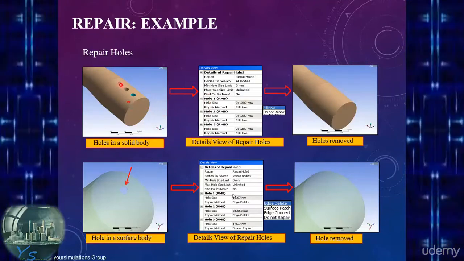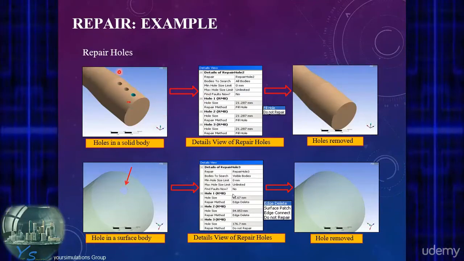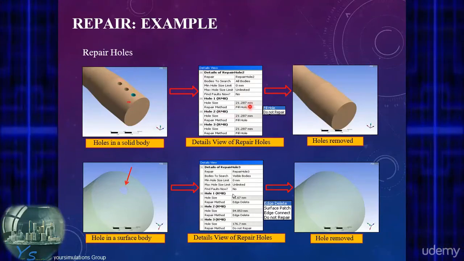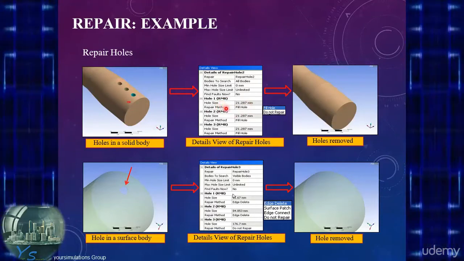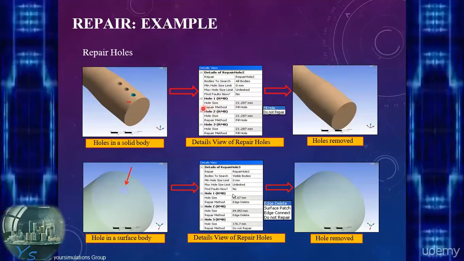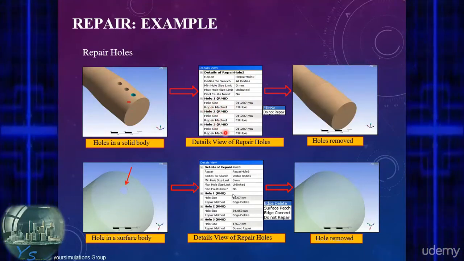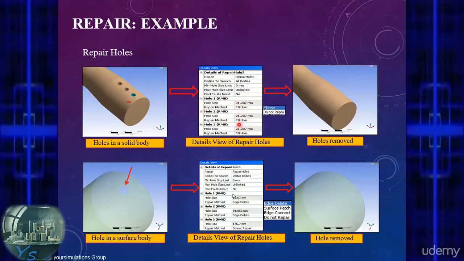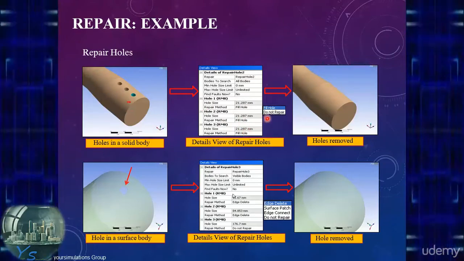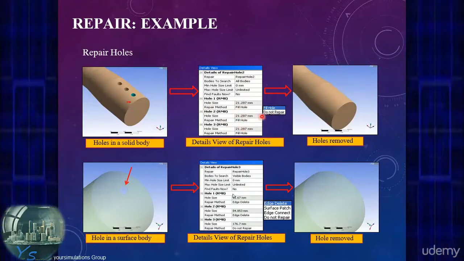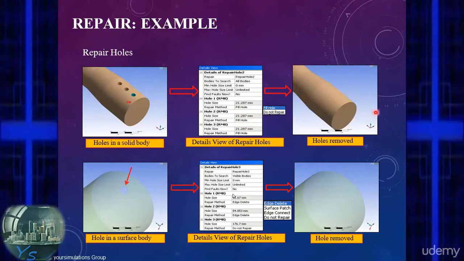And here we've got this example on the upper left. We can see a solid body with 3 holes in it, and all of these holes have been identified and are listed here. Once we create a command, once we find these problems, we can see hole 1, hole 2 and hole 3 listed, and the sizes of those holes, and the suggested repair method, in this case fill the holes. And if we leave it all as default as fill holes and then hit generate, it will then fill all these holes in here.